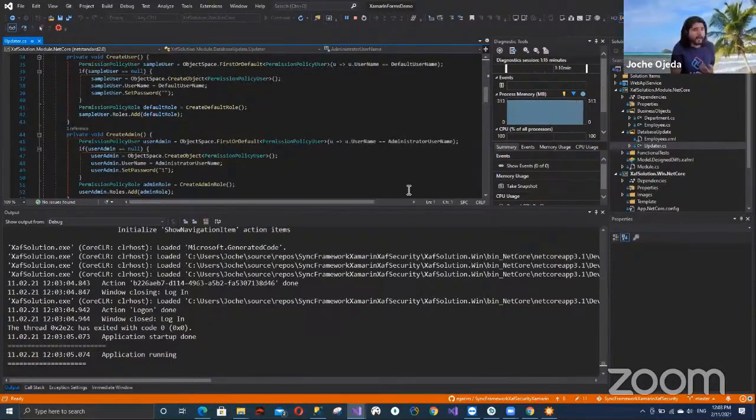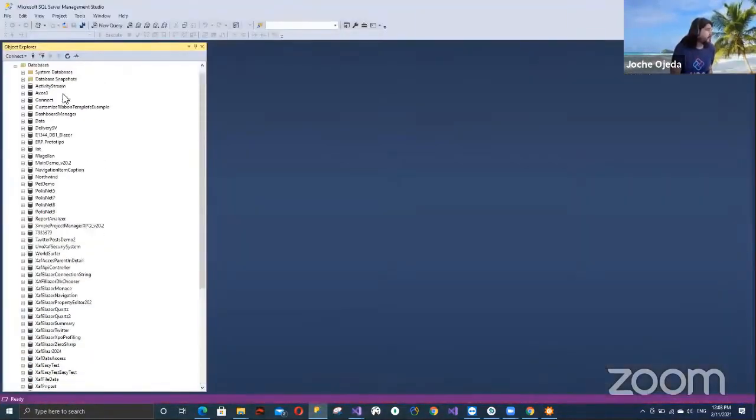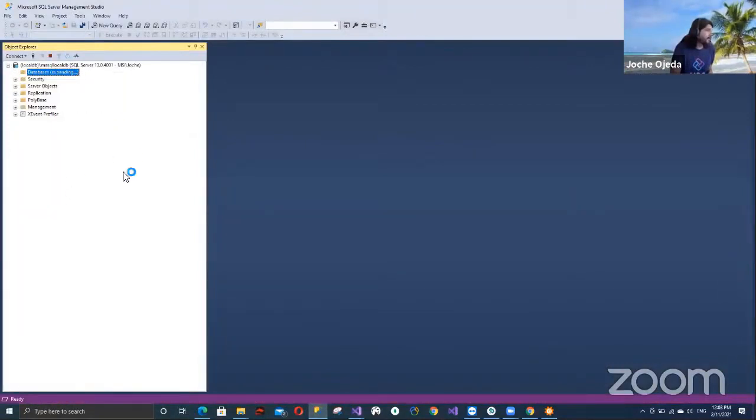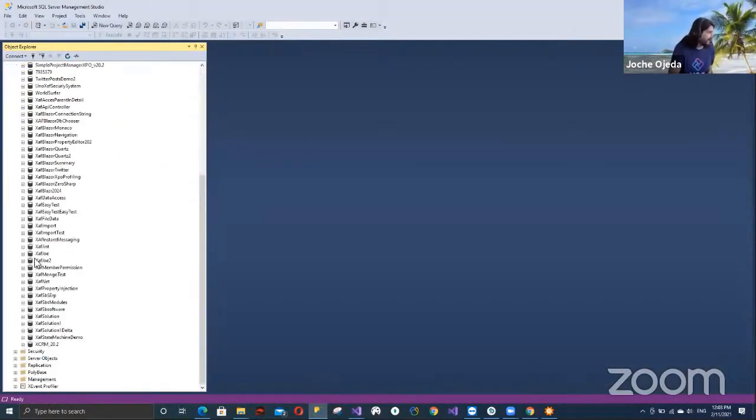So now what we needed to do for this customer is move all of this to Xamarin. But they wanted to work offline, so that was another characteristic. First, let's go and check the databases. Let me refresh this. This list is huge because we have a lot of examples. So basically, we're connecting to this database. This is a normal database that will be created by XAF or XPO.